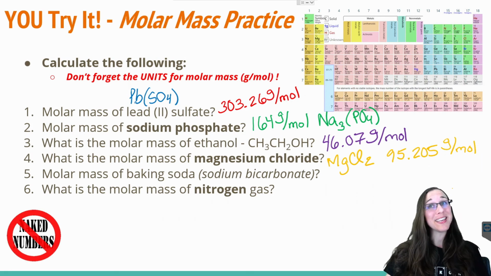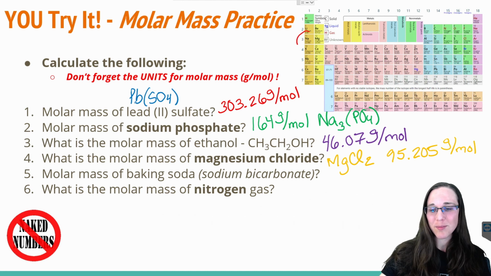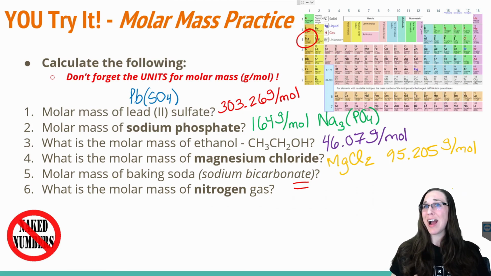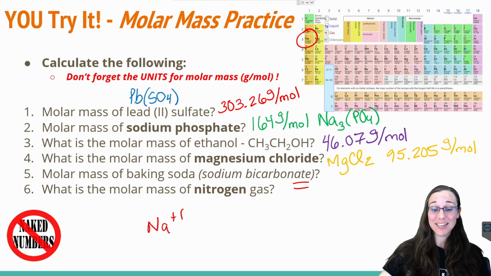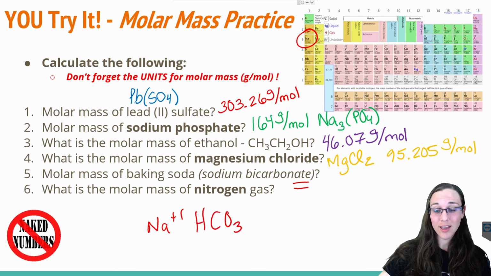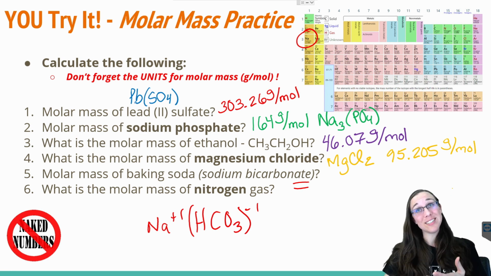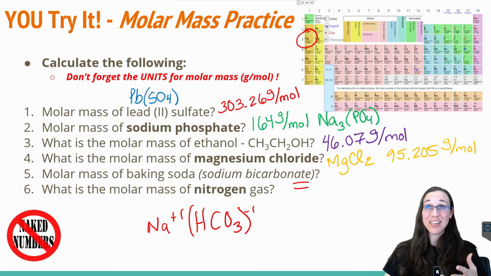So how about some baking soda? What's the molar mass of baking soda, also chemically known as sodium bicarbonate? We have a sodium here, Na, and bicarbonate. So we first need to write out the molecular formula for this to figure out how many atoms we have of each. Sodium, we have Na plus 1 from that first column. And bicarbonate is HCO3 minus 1. Those two charges balance out. 1 minus 1 is 0. So awesome, we don't have to do any drop and swap there. But now we know how many of each atom we have.